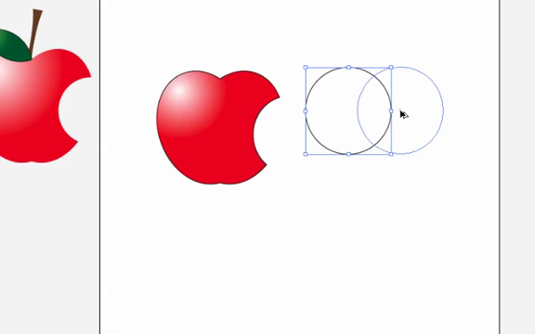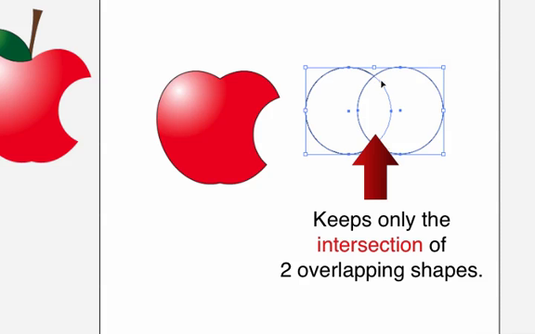When I do this, I'll select both of these so you can see what I mean. Right here, this shape is the intersection, kind of like the MasterCard symbol. I'm actually going to use this shape as the intersection of these two shapes, and that's what I'm going to be left with. So the intersect Pathfinder will just take where they intersect, and everything else will be deleted.